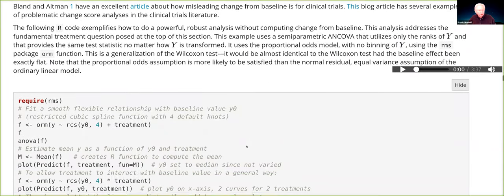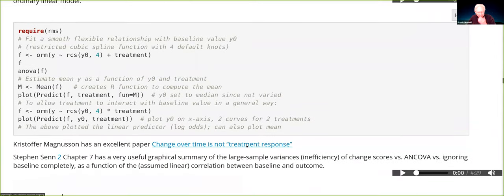And so this is getting back to Georgette's question again. And it's really just a prototype analysis that covers all of the issues in a very powerful way. And so this is in the RMS package. ORM is just a function for ordinal regression. So this has the Wilcoxon test as a special case. And this is the proportional odds, ordinal logistic model in this example. And we're going to have, let's say this is the Hamilton D depression scale at 12 weeks. This is the Hamilton D depression scale at time zero or baseline. And we're going to let it be nonlinear with a restrictive cubic spline function with four change points or knots. And then we're going to have our treatment effect. And we're going to get an odds ratio for the treatment.